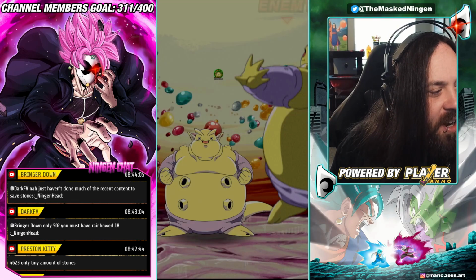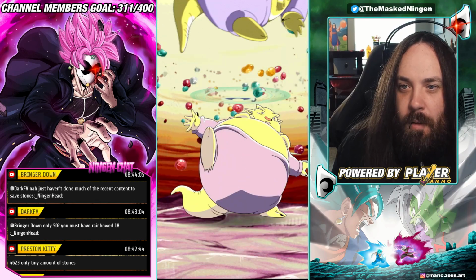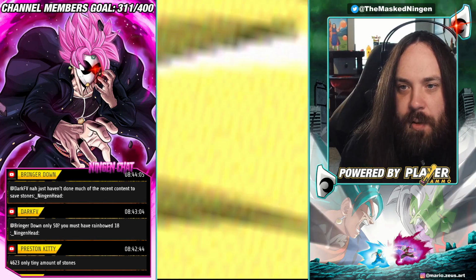4,623 is only a tiny amount of stones. Damn. Well, from doing the content today, we got back up over 500. I got lucky and got Pycon off of the ticket, so I didn't actually have to spend any stones on his banner.